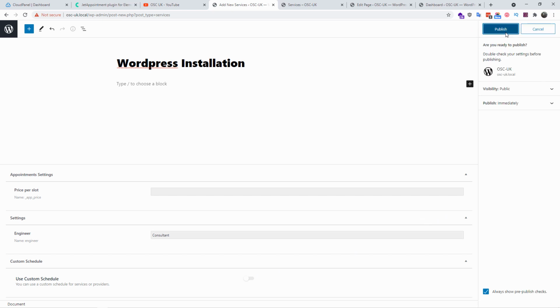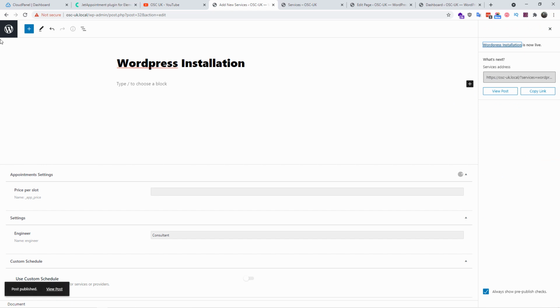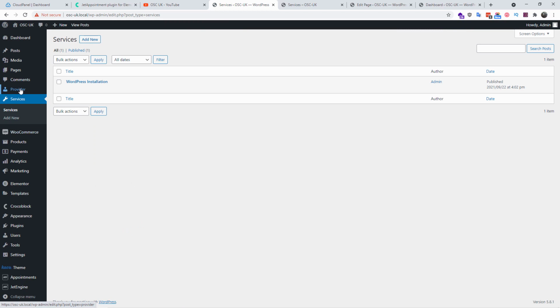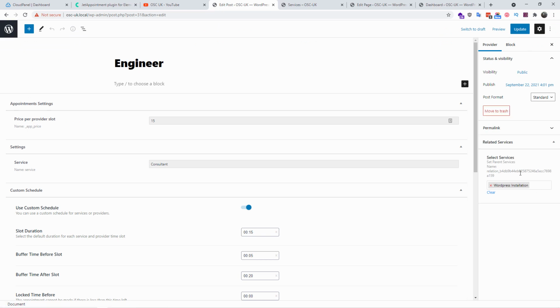On the actual provider in that case. Now, if I go back to providers, I'm going to show you what I'm talking about. Providers, provider. If I'm going to edit this one here now, on the right side, where we didn't put the service, we got the WordPress installation already made.